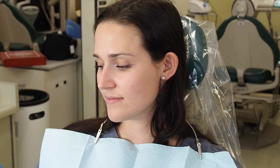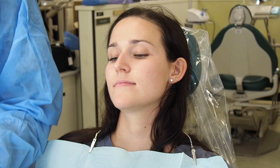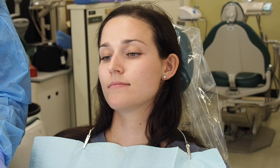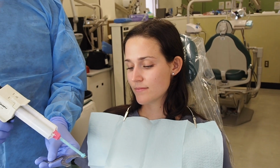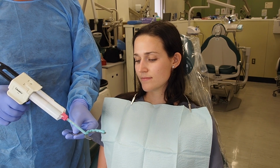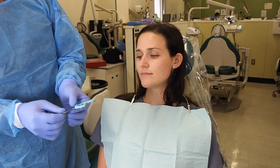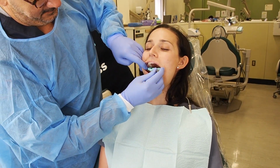The next step is to record the bite. In order for me to record the bite, I like to do it separately. Can you get me some cotton rolls, please? And what I'm gonna do is put some occlusion material, occlusion VPS or PVS occlusion material. I'm gonna set it here.